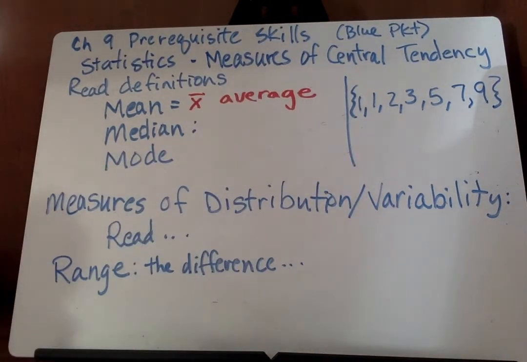Okay, so make sure you circle that word and also circle the X bar right there, which also means mean or average. Median is the middle. Oh, and the average is if you add all the values together and then divide the sum by the number of values. We'll do an example here. Median is the middle value when the numbers are placed in order from least to greatest.